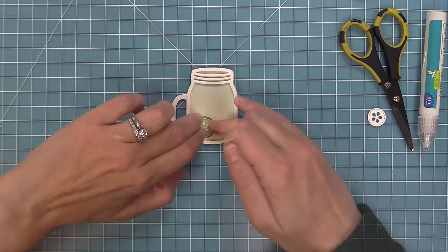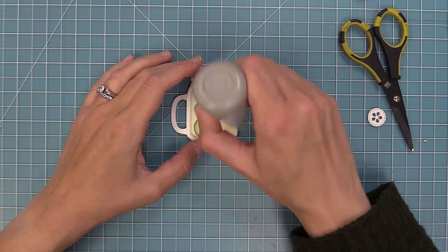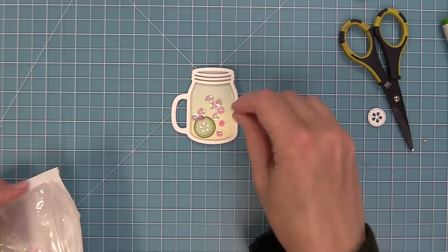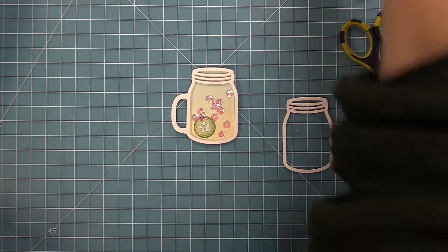Then the next thing we need to do is add our shaker elements. So again, we're going to be using our anti-static powder tool to make sure we remove any excess stickiness, and then we can just sprinkle some of these sequins in to be our cute little bubbly water. Then the next thing we're going to do is we're going to work on all of our shaker elements again, just like we did before.